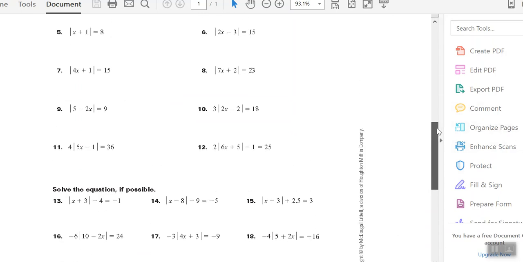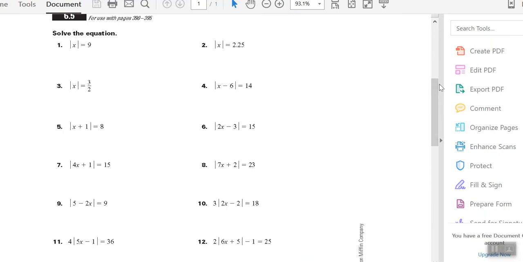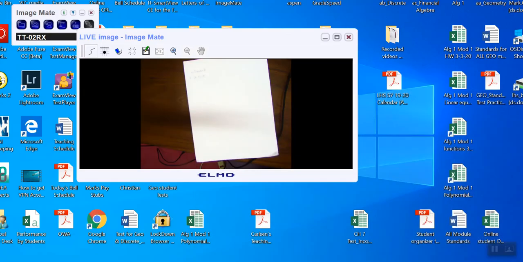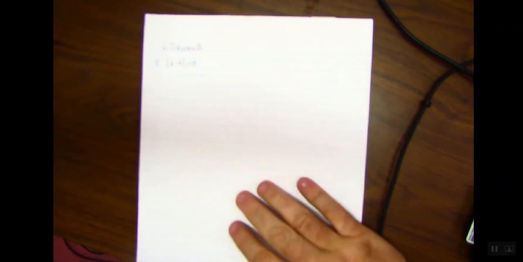All right, so let's do a couple problems here. We're going to have two equations for each one of these that we have to solve for. Let's take number 4, for example. Let me write this down first, and then I'll move it over so you can see it on the screen. Let me zoom in here. Okay, so this is number 4. That's what it looks like.